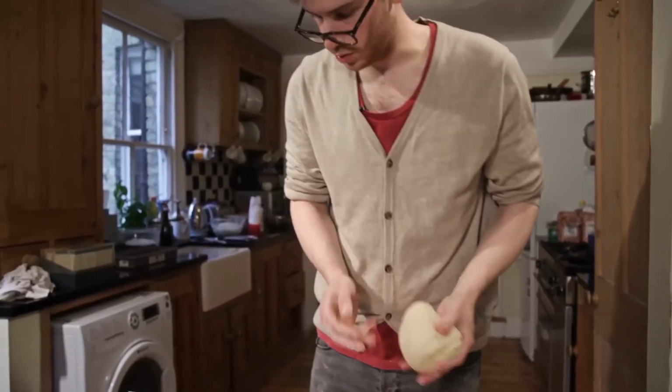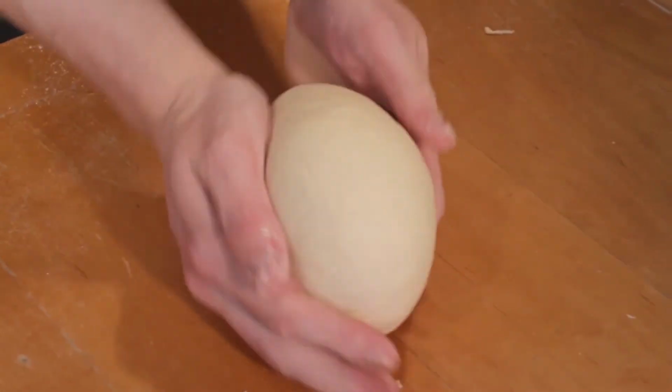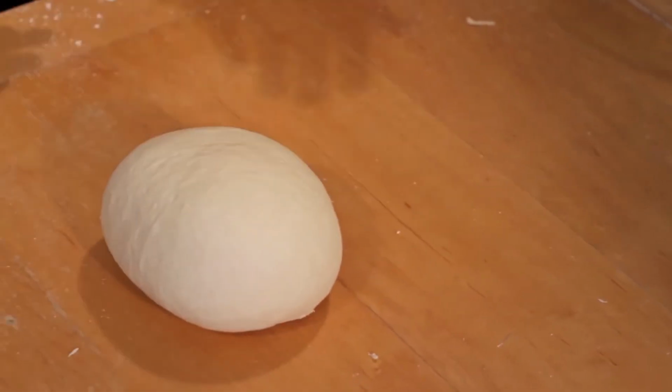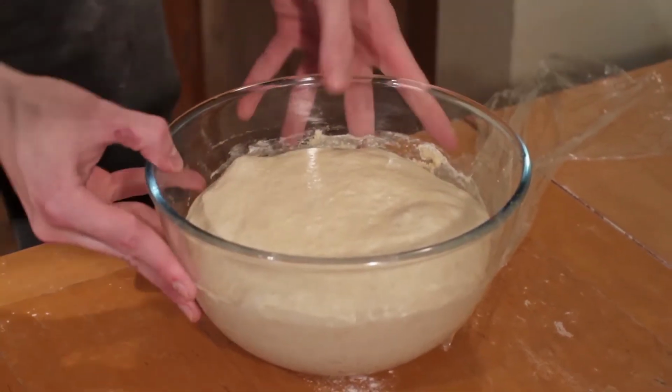If we were to shape that as it is, you could become very convinced that that was a well-proven dough. And actually that's probably going to be fine. We'll just leave that to rest now for about an hour before we can roll and bake our pitas straight away. Here we have our proved pita dough, and it's gone massive actually.